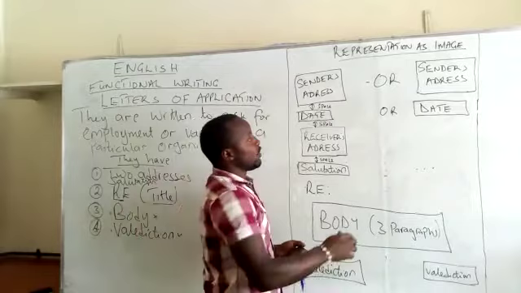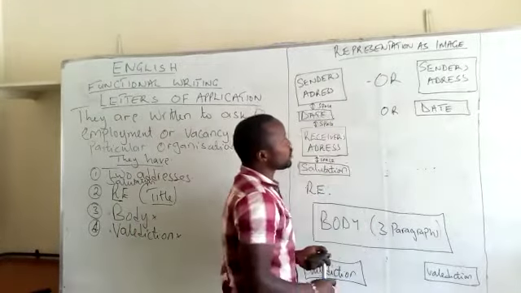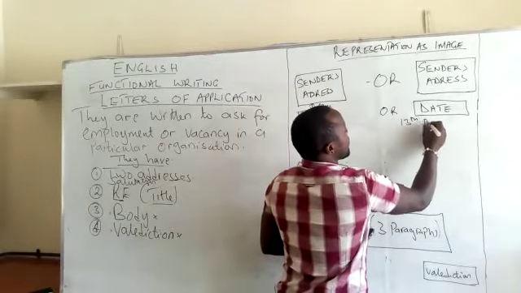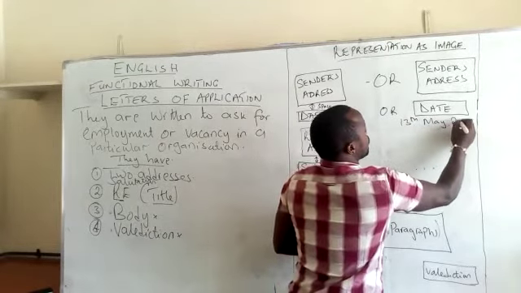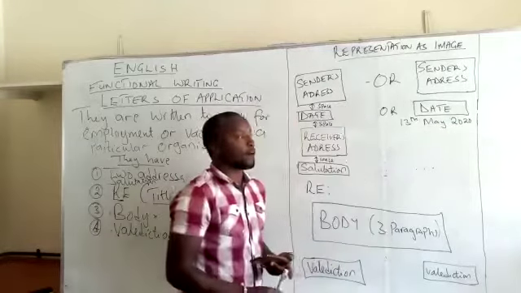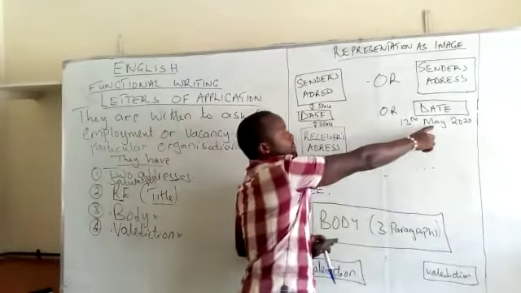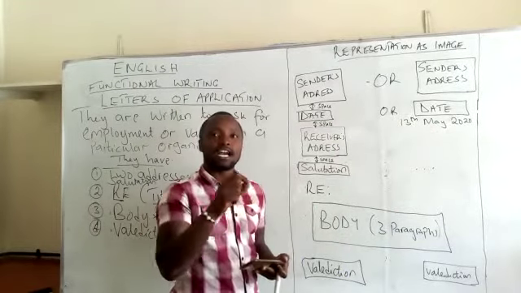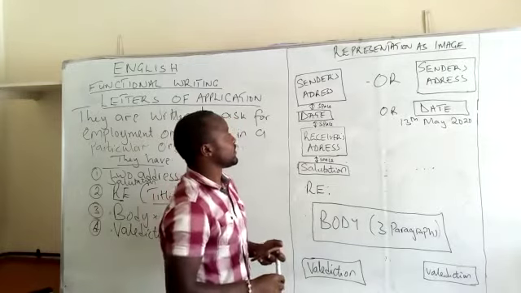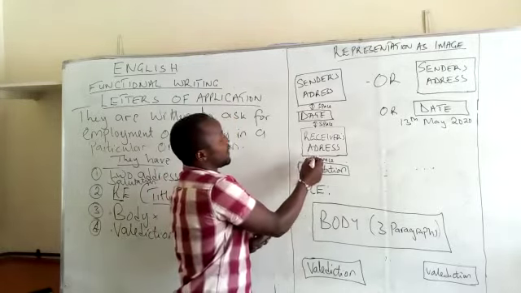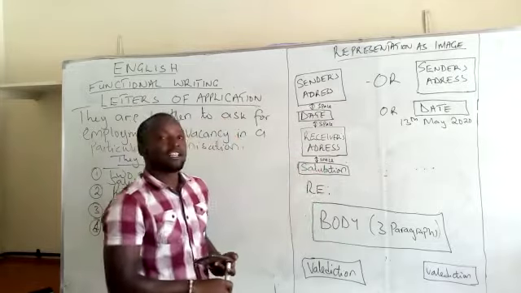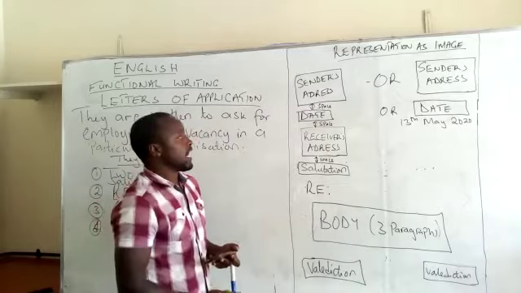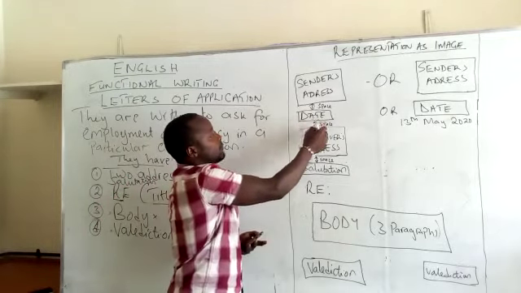Now, about the date, when you are writing it, you must make sure that you write it in full. For example, you can write something like 13th May 2020, just for example. So this is the best format to write the date, as opposed to where you write using hyphens or even the slashes. Then the third item is the receiver's address. This one must be on the left hand side, and again you will skip a space between the date and the receiver's address.